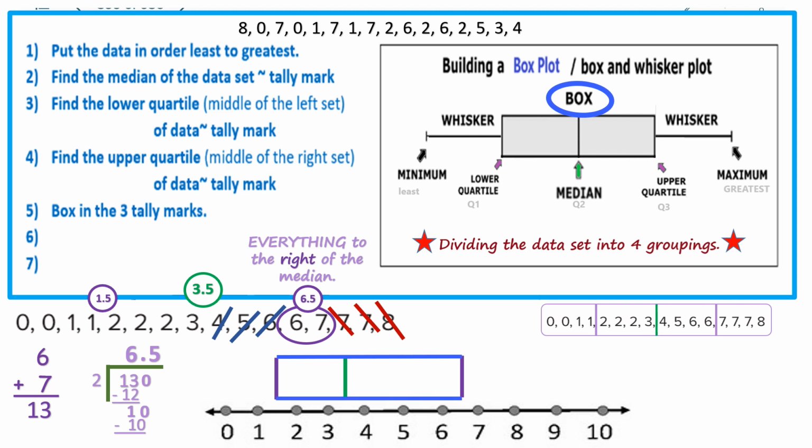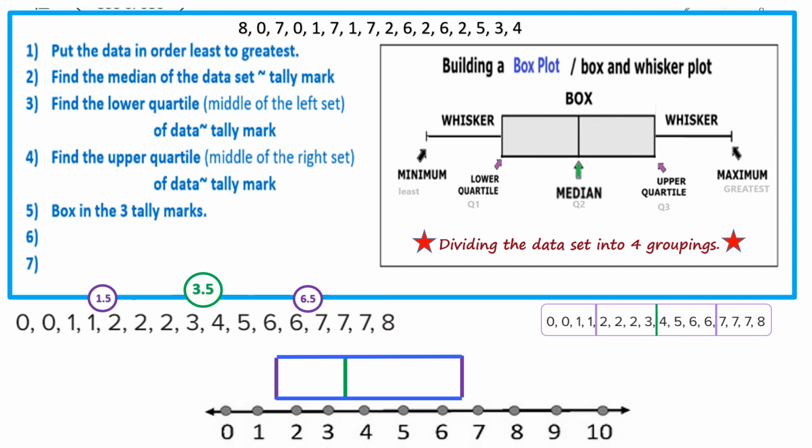And now I have my box for my box plots. That takes me to my last 2 steps of plotting my box plots. So my last 2 steps then, as I'm looking at it, is called the whiskers. That's why it's sometimes called a box and whiskers plot. I just call it a box plot because that's what I've always known it as.